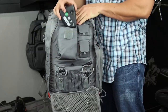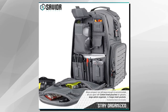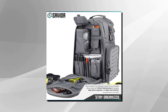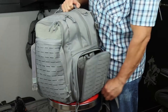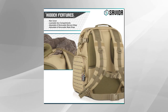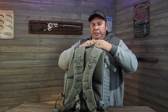The front compartment is also quite spacious. It has a pair of mesh compartments and a dedicated padded pocket for storing eye protection. It also has a couple of smaller pockets for small maintenance tools and other range essentials like earplugs. You also have a larger pocket that can fit a notebook, small slot for pens, and your phone. The entire front and both sides of the bag have laser-cut MOLLE slots which make this bag very customizable and give it a tactical feel. Carrying the bag is also quite easy — it has padded shoulder straps with mesh liners and padded sections on the back, making it super comfortable to carry even when loaded to the brim.